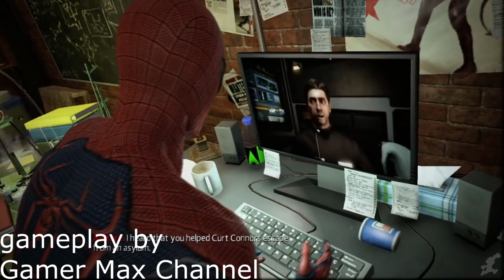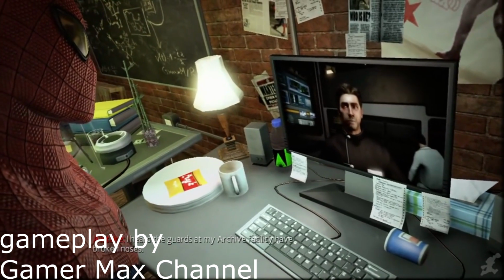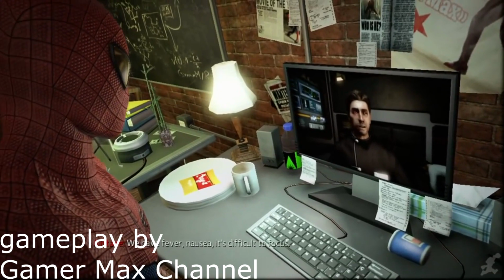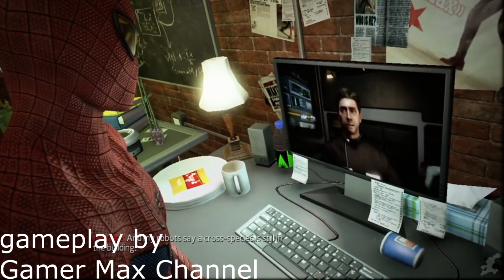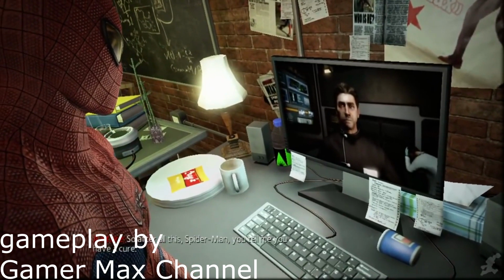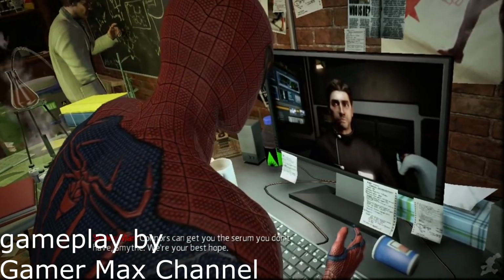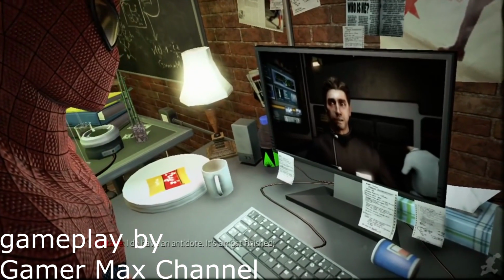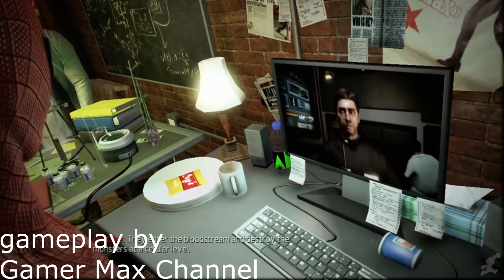What else? Oh yeah, going back to the collectibles. The collectibles are comic book collectibles that you have to web swing and get. And I would say they're fucking awesome because they allow you to read the comic book of the issue you collect. You collect a certain amount and you can read the full issue. So that was fucking awesome.